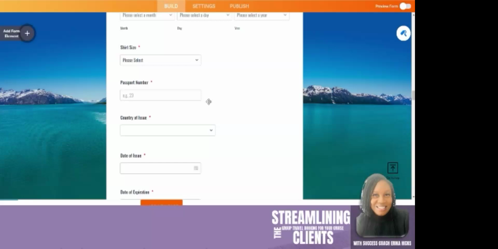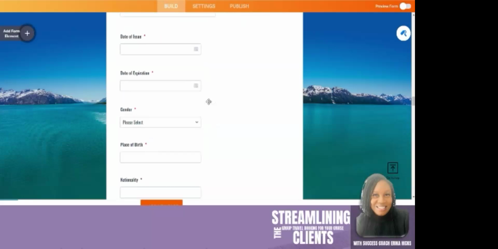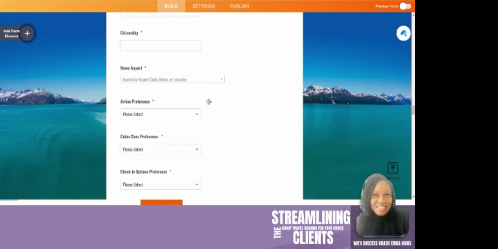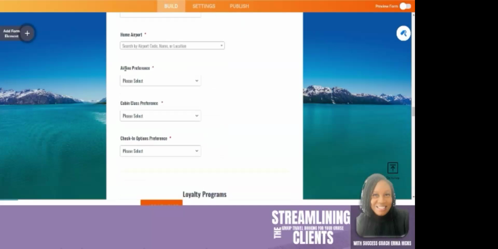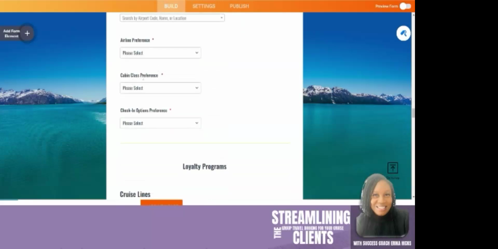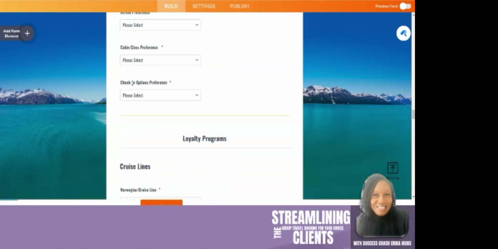Then, of course, passport information, all that good stuff. And then I also have in their travel profile their home airport, their airline preference, their cabin class preference, and also their check-in options preference.